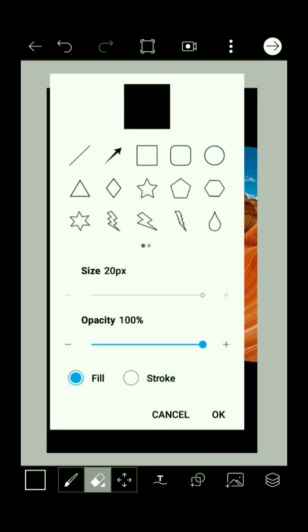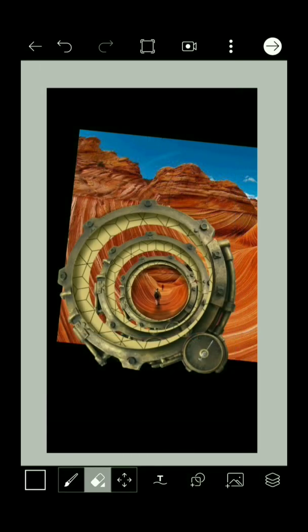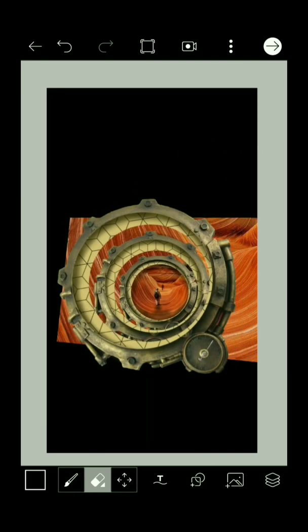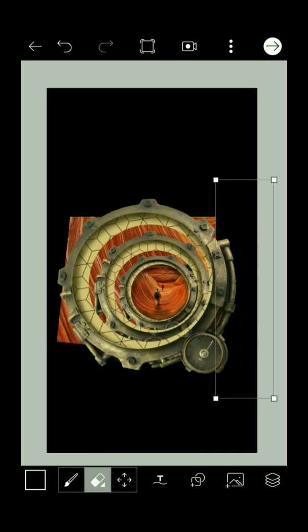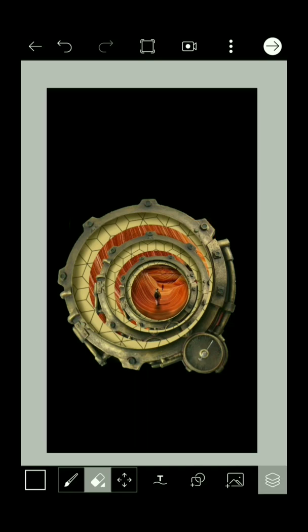We can use the erase tool, shape. Sometimes I don't want to catch. There we go. Do your little cheats so it doesn't take so long to erase. Make sure you got all of those off.